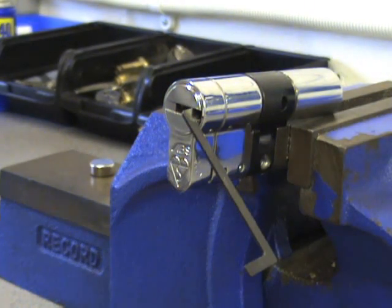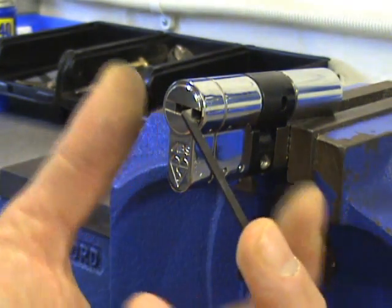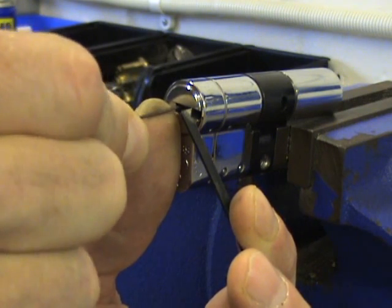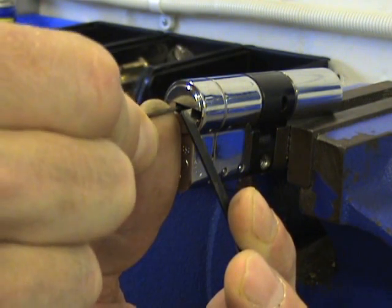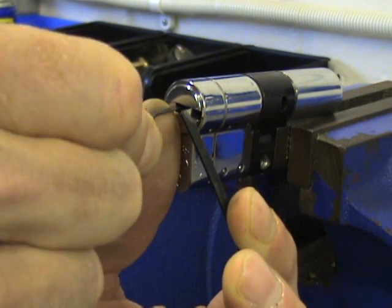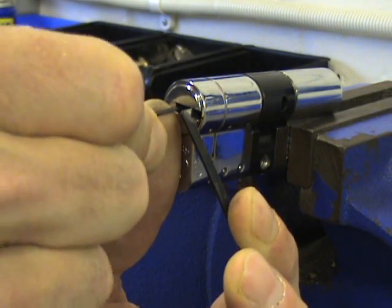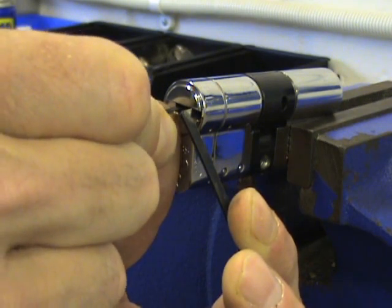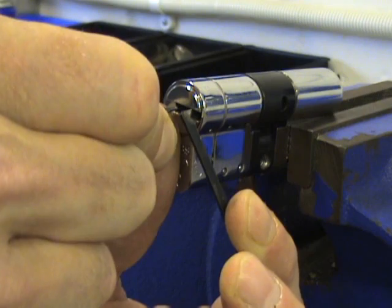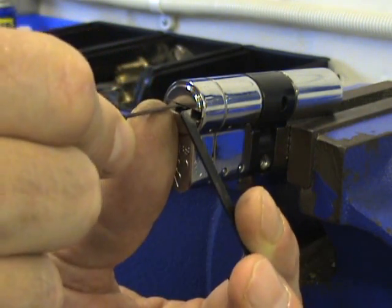Now what I find is when the lock picks, I'll get that give, but then I'm going to have to force that cam into position. Okay, so let's start to pick this lock. Okay, so a bit of tension on, start to pick through, and I'm hoping that magnetic pin stays in the right position. There's always a danger as you get onto it, it nudges it out the way, or your pick does. So nice and slowly. Okay, had a nice bit of give there.